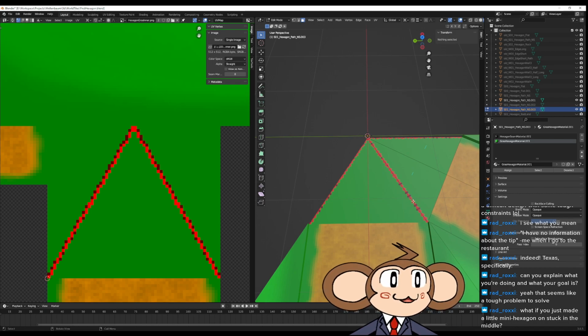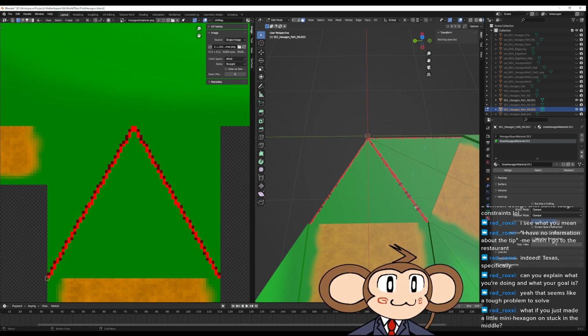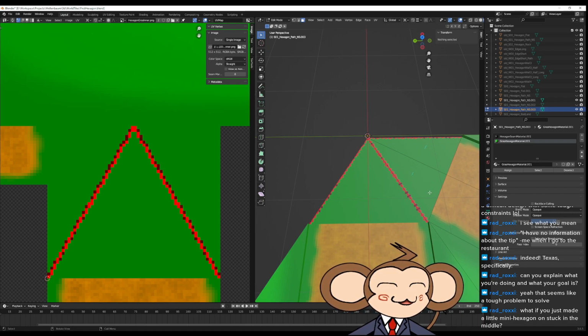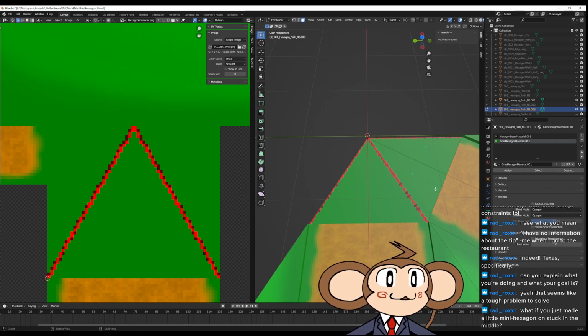A mini hexagon. We will still have the edges of the others coming in. Still need to make it seamless here.